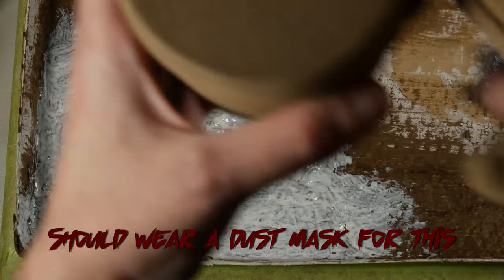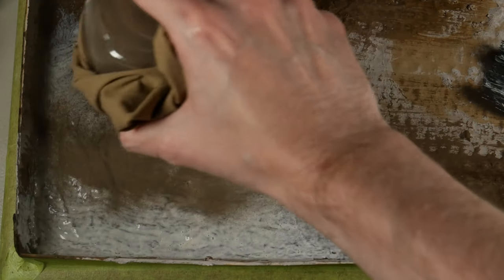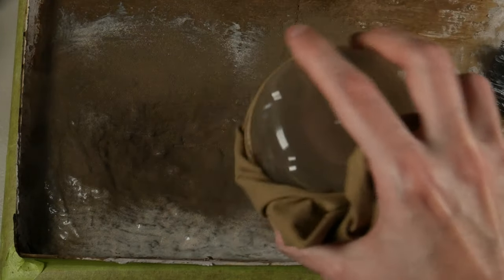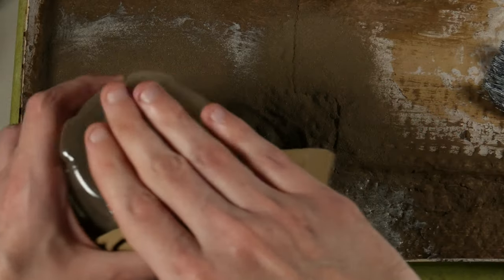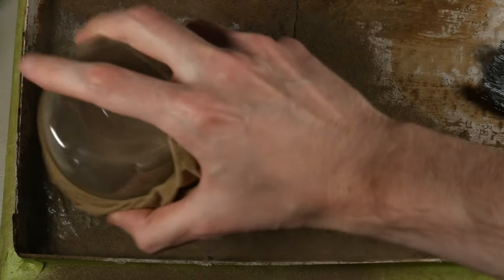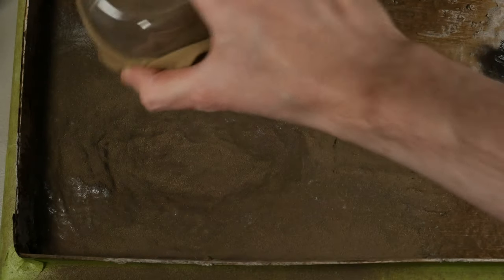Now this is where it can get messy, and where you'll probably end up finding dirt everywhere. But you just sprinkle it on. And the stocking acts as a strainer, sort of filter, so you only get the really fine dirt. But as you can probably see, it's kind of going everywhere. That's basically it.